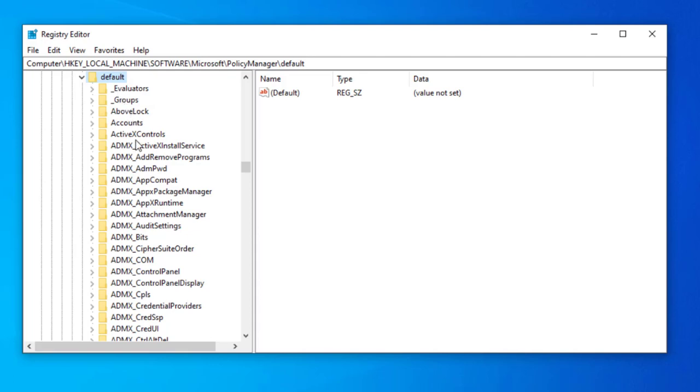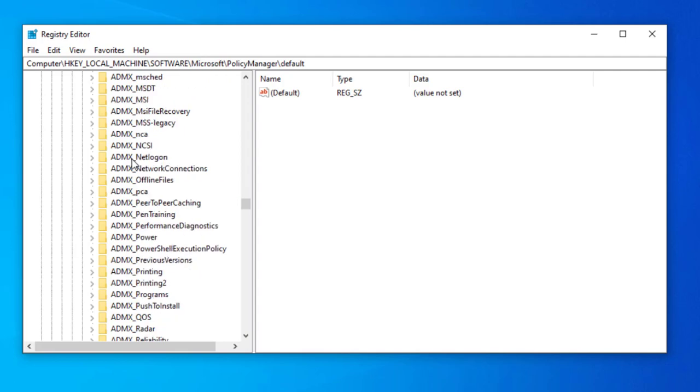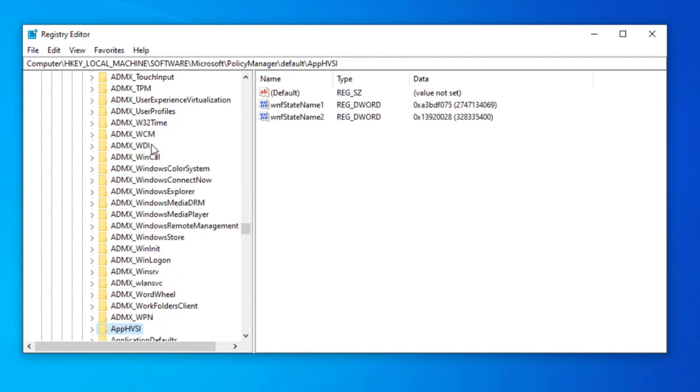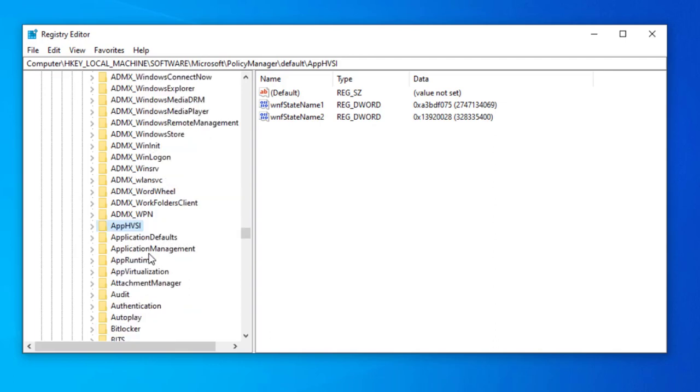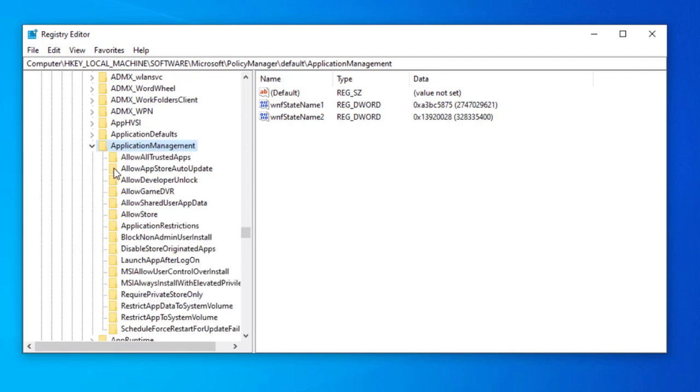ApplicationManagement, click on it, AllowGameDVR.